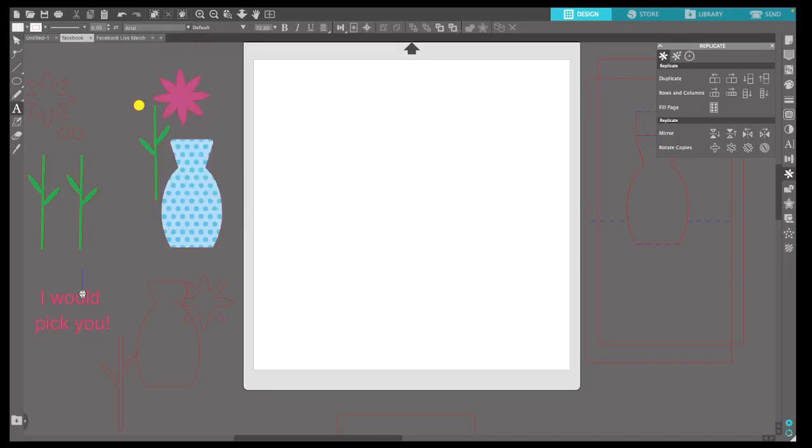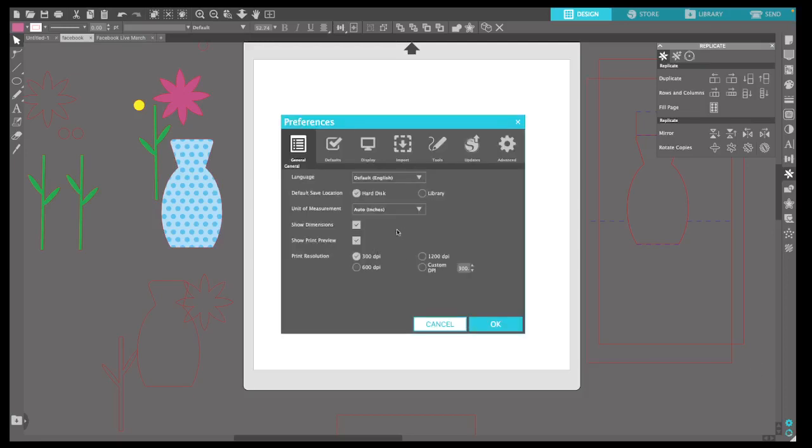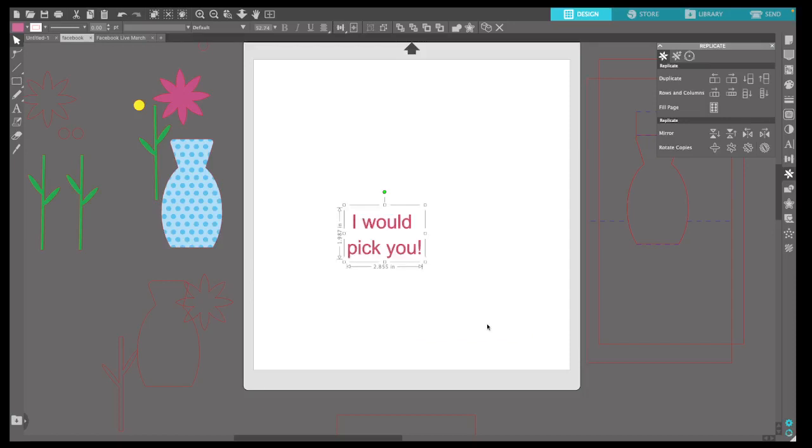I can't remember what font I used. What font did I use on that? I don't know. It hasn't come up. I thought it might come up at the top there. No, not coming up with it. It's because I did this a little while ago. Let's get it back to centimetres, actually, because that's what I measured it in. I don't think that's the actual font that I used anyway, but not to worry.